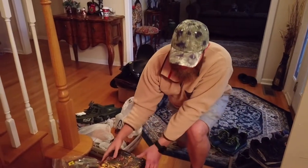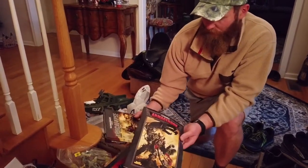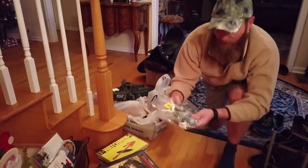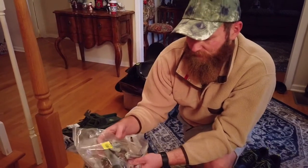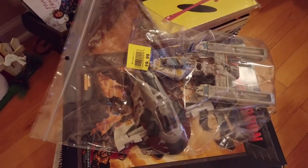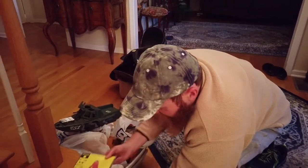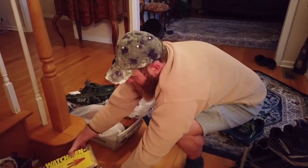I scooped up all these books — it was a little over $100. But I looked up just one of these Warhammer books and it was like over $30, so I took a little bit of a risk on this whole stack. I paid a little bit over $100. I got these Star Wars vintage books — I've sold some of these for decent money before, for $10 for two. I got some different comic books — Watchmen, X-Men, and stuff like that. This whole stack was $24 and there's a whole bunch of them in there, so that'd be fun to look through.